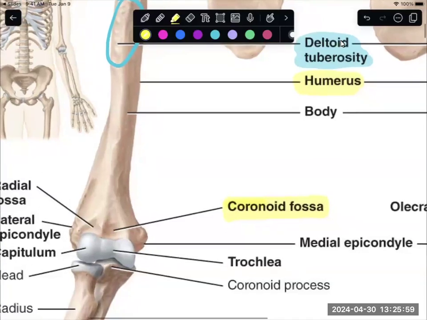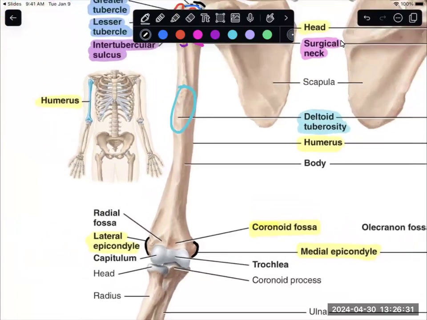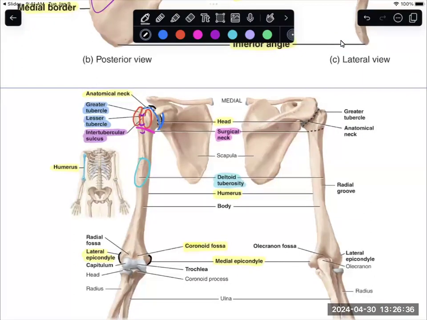We have a medial epicondyle. Epi means above, condyle, so we're looking at this area above the condyle, so right here. We also have a lateral epicondyle. Again, epi above, and it's on the lateral side. So how do we tell medial from lateral on the humerus? Well, the head of the humerus is on that medial side. It faces your trunk. So on the same side that you see that head of that humerus here, you follow it down, that same side is going to be that medial epicondyle. So that medial epicondyle is always going to be on the same side of the humerus as the head is.